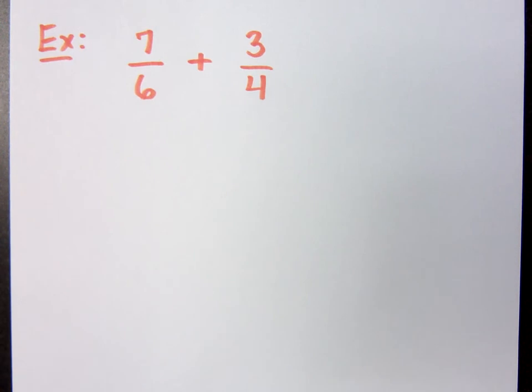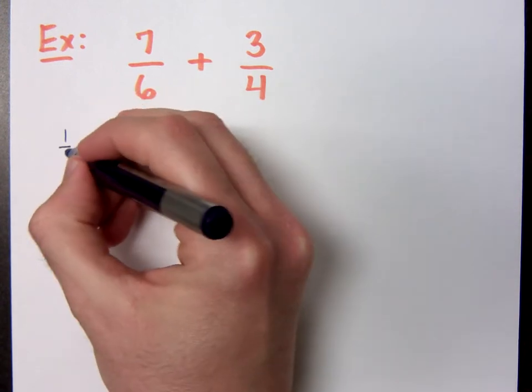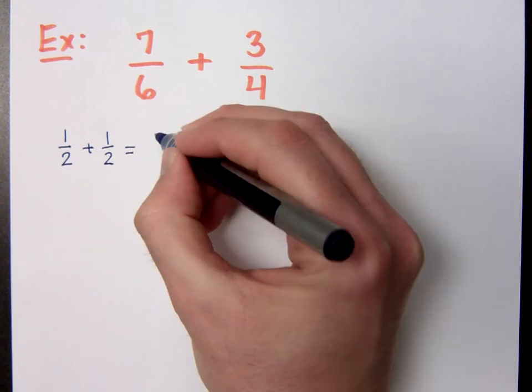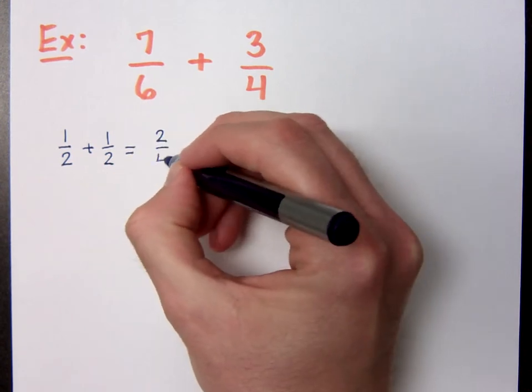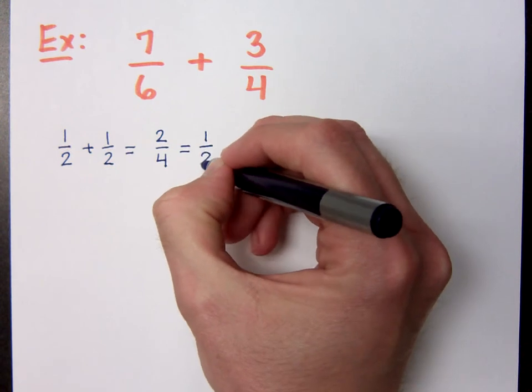What must we have? Common denominators. You don't just add straight across. If you can just add straight across, let me show you. So you say that if I have 1/2 plus 1/2, I'm going to get 2 over 4. Oh, I better reduce that, because you know Mr. Craig hates it when I don't reduce.